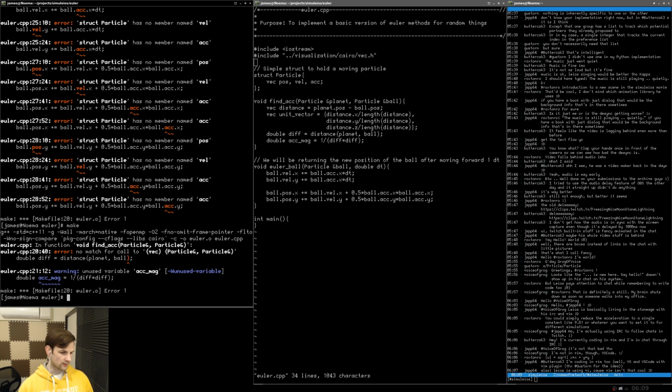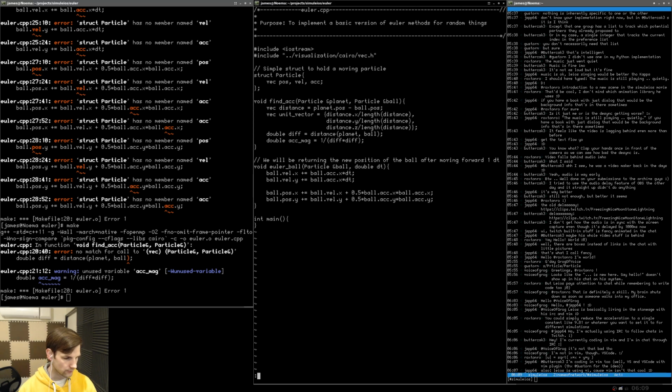No match for call. Vec particle ampersand planet ball distance double diff. What else do we have then? Double diff equals distance planet ball.